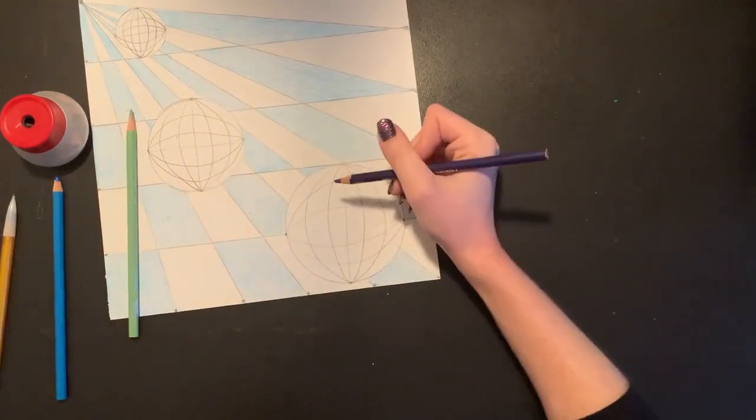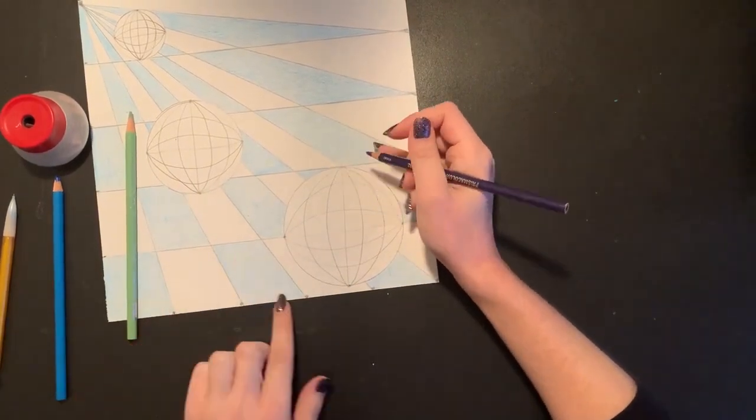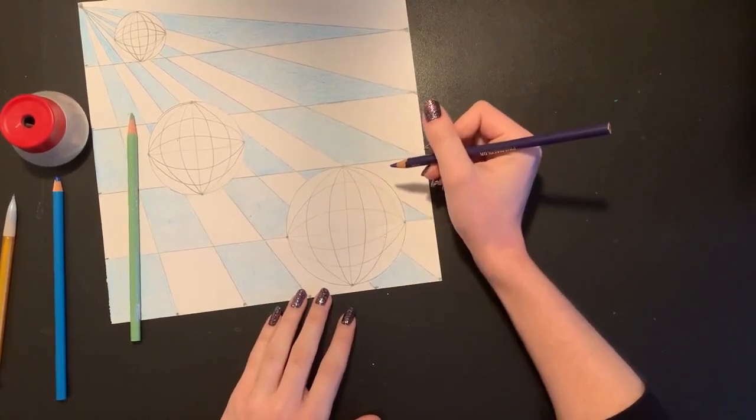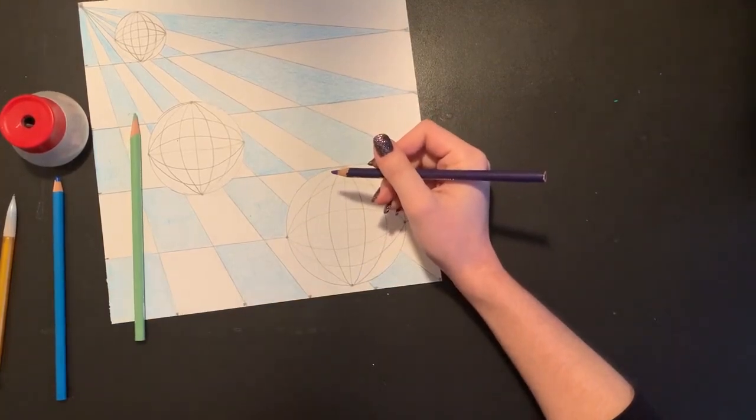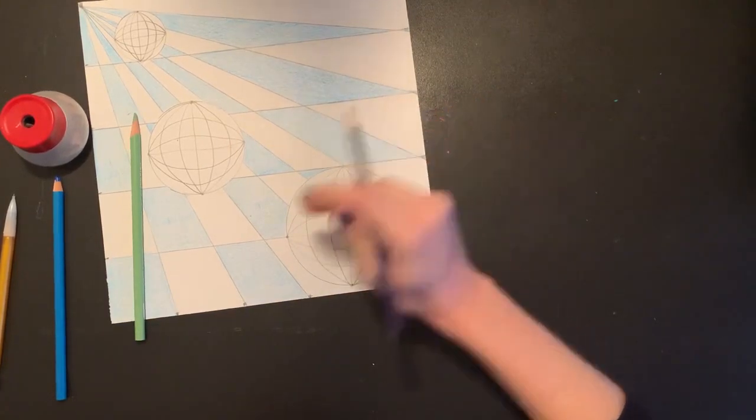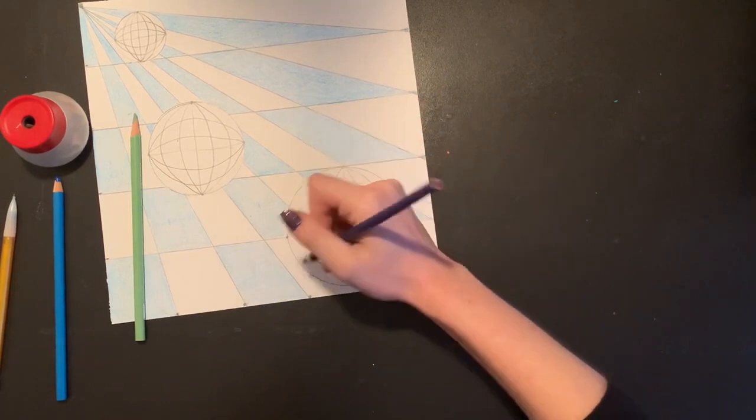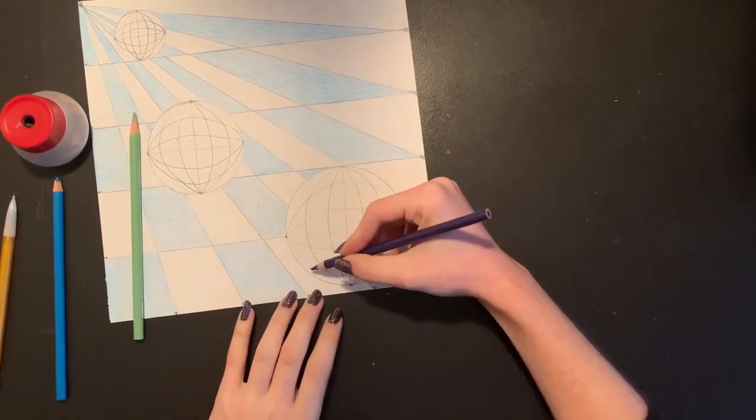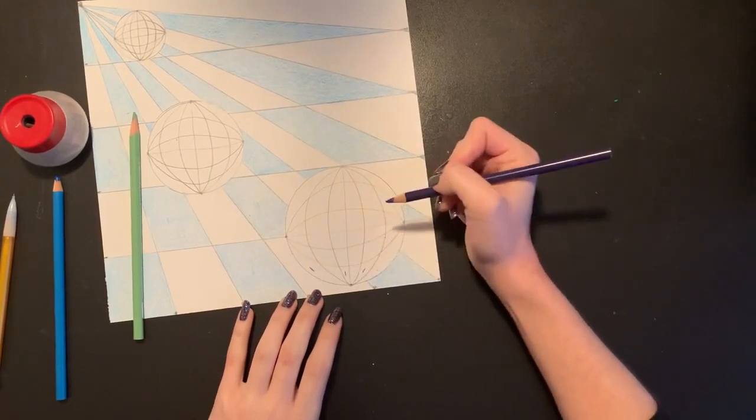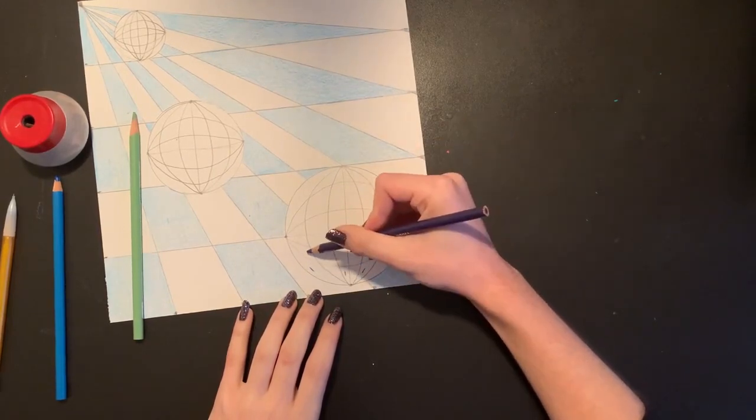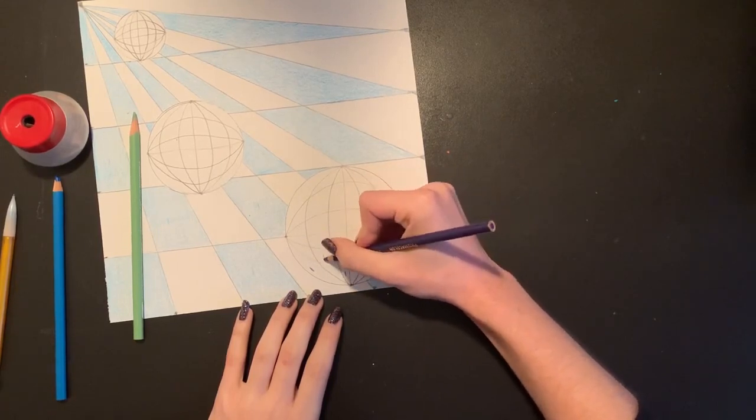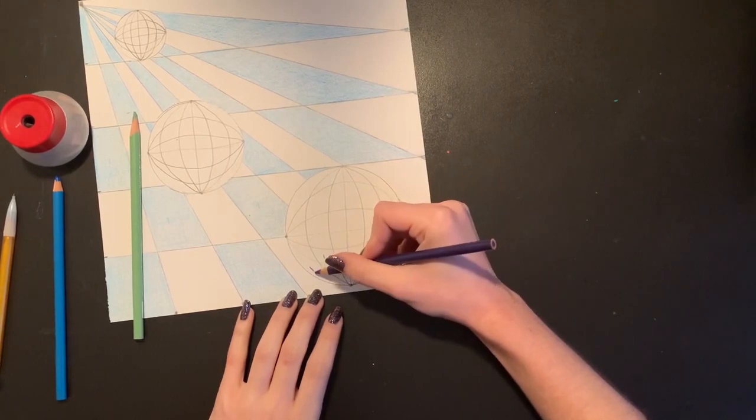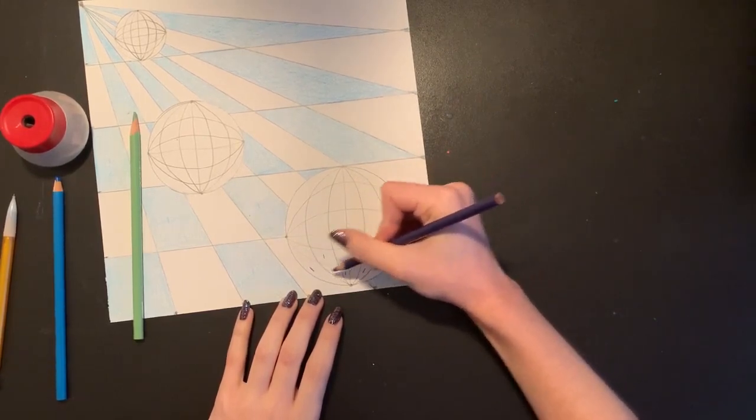I'm going to start with my purple, and just like I did in the background, I'm going to mark off in my circle where my purple is going to be, and I'm going to mark off where my green is going to be, so that I can color them in to create an alternating pattern. I'm going to start with my purple, and I'm looking at this bottom row first, and I'm just marking off every other section with my purple colored pencil. I'm going to move up to the next row, leave that one blank, and mark off the other ones.